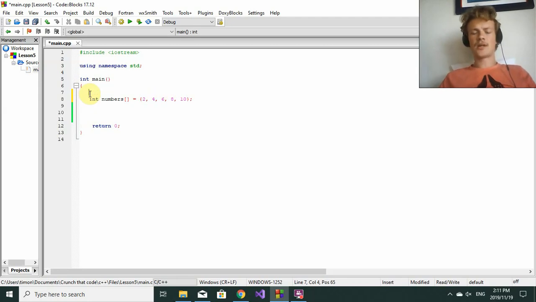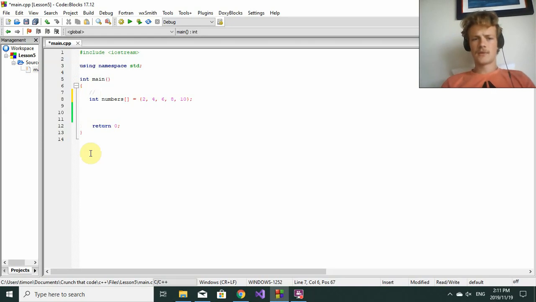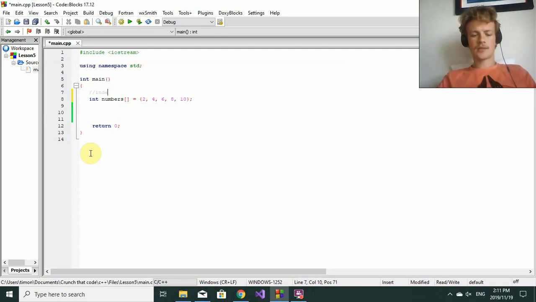But what happens if we want to use these values in the array? How do we access them? So there's a thing called an index, which is basically like the address of the array, where in the array to find the specific number you want to work with. So I'm just going to say index here and put the indexes above here. Indexes always start with a 0.